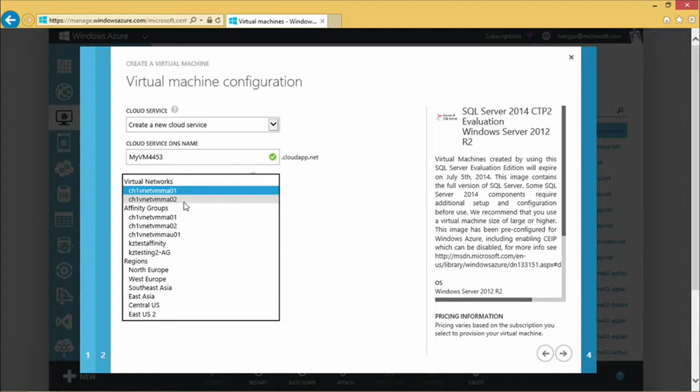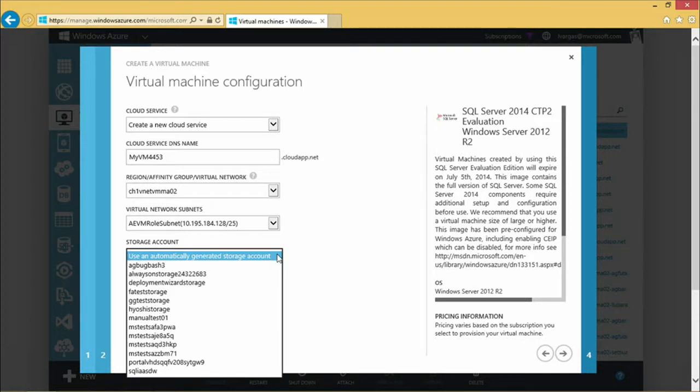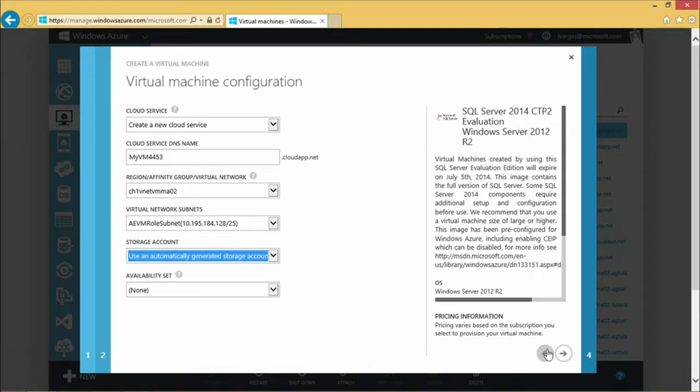So by putting it in one of these, it'll be accessible to my on-premise domain with all my security credentials there. So let me select this one, for example. Some information about subnets, so people who have different subnets can use that, and also the storage accounts. I can have different accounts that I can associate with different storage spaces. What this means is I can manage my storage across different accounts. Some people, for example, may require a lot of storage. I create one storage account and I assign it to them. In this case, I can say automatically generate one.